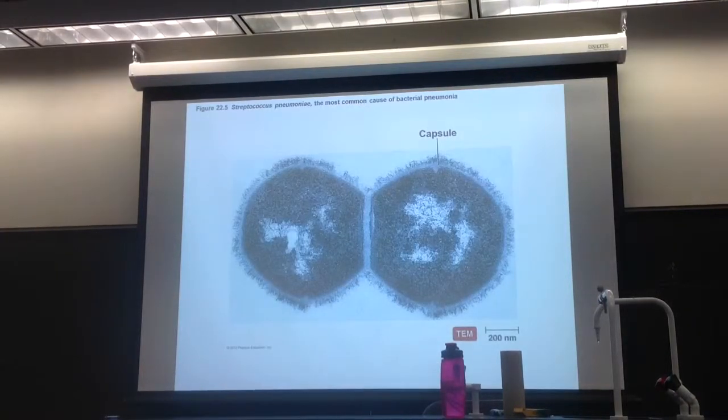All right. Here's a little picture of Strep pneumoniae. Typically, it's a coccus, right? See how they're round shaped? It's a diplococcus. They normally form chains of two, and everything on the outside is basically their capsule. This is primarily why they are very pathogenic, because they have that capsule.